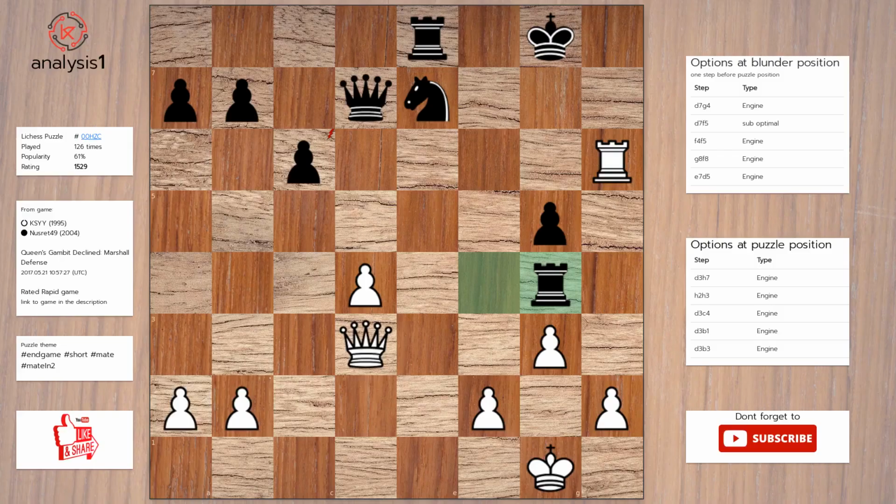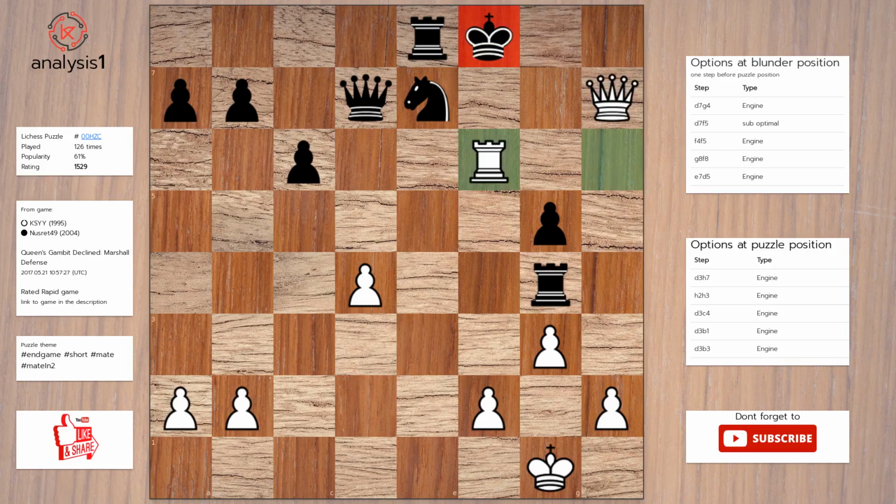Another one. Threats in puzzle position are. Rook takes pawn. The checks are. Rook to h8, check. Rook to g6, check. Queen to c4, check. Queen to g6, check. Queen to h7, check. Queen to b3, check. Answer to this puzzle is. Queen to h7, check. King to f8. Rook to f6, checkmate.